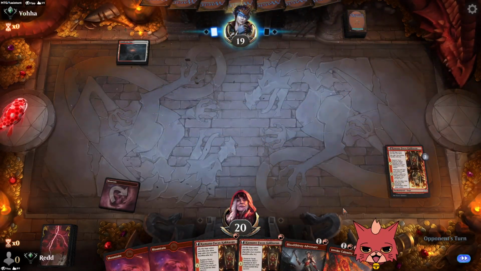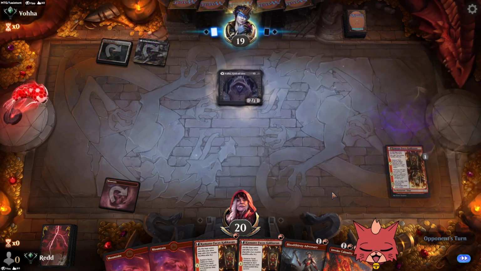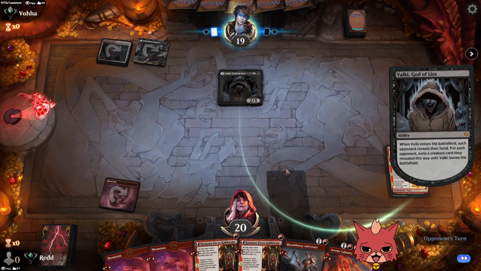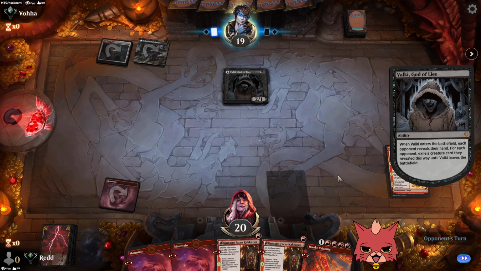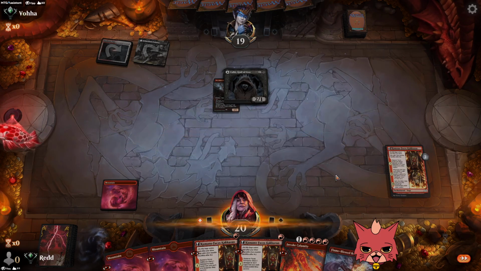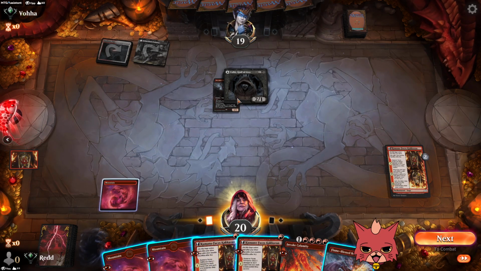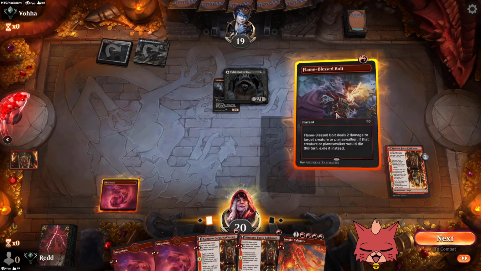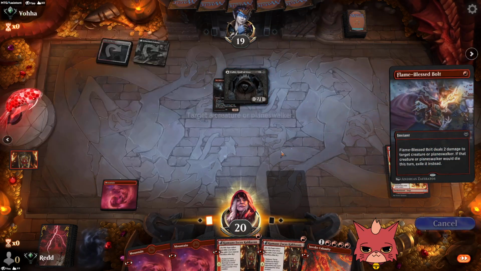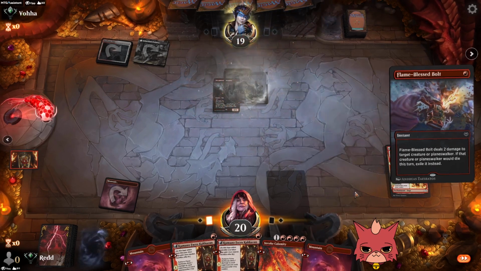A good hand, man. You like to see Kumano, let me tell you. Hey, a creature! We don't have any removal for it, but... Oh, no. Hey, there we go. There it is. Unfortunately, we won't get the counter, but that was a very good draw. That's really funny, actually. My goodness.